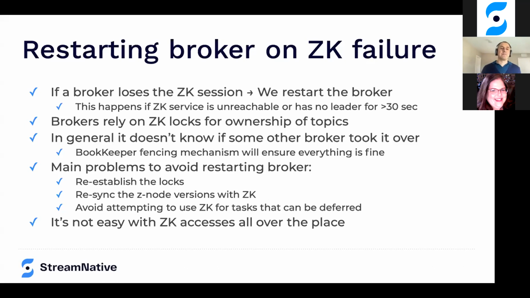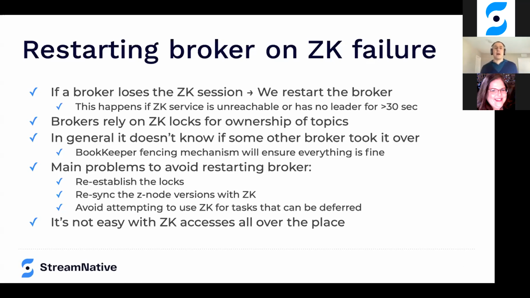Or, since we are doing a lot of versioned writes, conditional writes, like update this value if the version is still at version 5 and so on, you want to make sure that if there was a timed out write attempt, you have to basically resync with what version it is in Zookeeper anyway. And in all these cases, if we don't have a single central access to Zookeeper, it is infeasible to do, because we have so many places in the code where we have to implement this logic, and this logic is not really trivial.